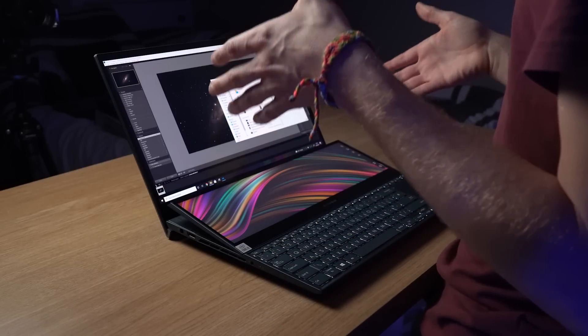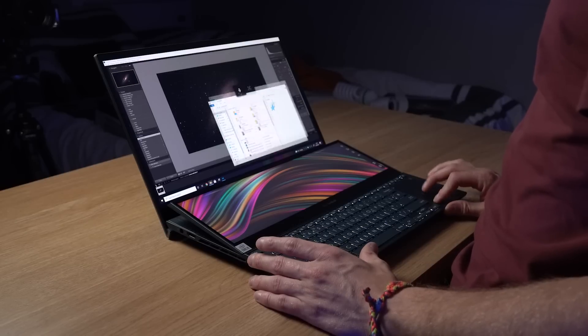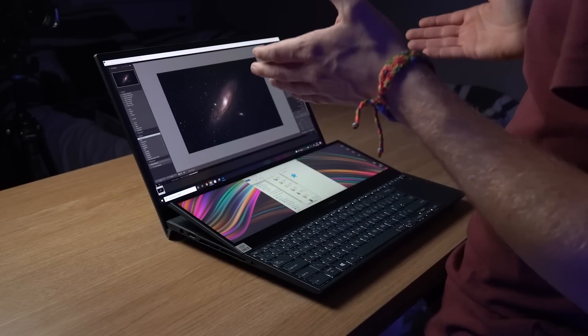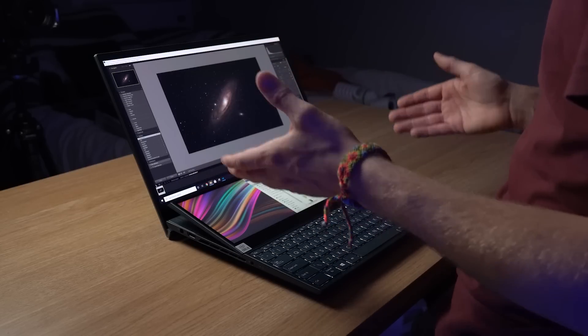But then the first thing that pops up quite literally is the dual screen. I've seen adverts with Zenbook Pro Duos in the past, and I always kind of assumed that the extra screen would be a little bit of a gimmick. But it's actually quite literally a dual monitor, just like when you plug a monitor into a laptop — it has full functionality, so you can just drag stuff down onto that screen and drag any application you want onto that bottom screen.